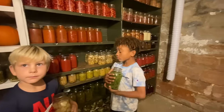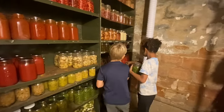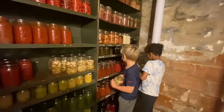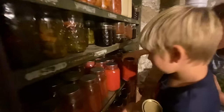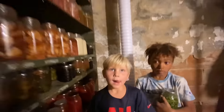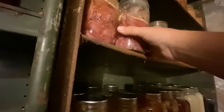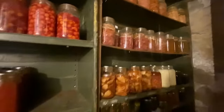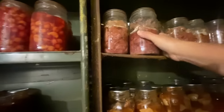And then we need some tomato juice. It has to be real runny. Yep, I think that's tomato juice. Harrison, let Mom. Actually, yep, that's tomato juice. Okay. And then we need some beef. Vegetable beef stew. Oh, that's venison. I didn't want venison. Beef. I bet you're right. I bet the beef is up here.